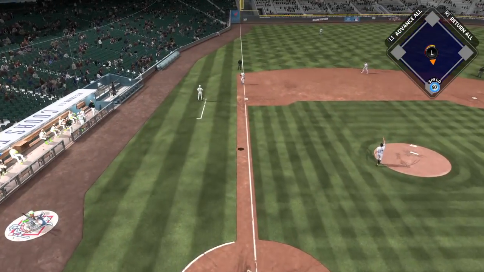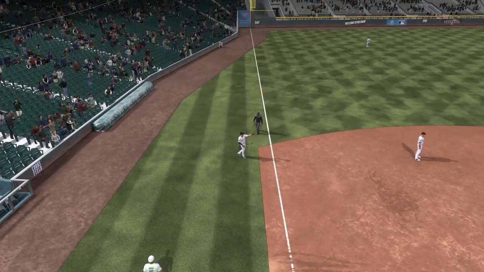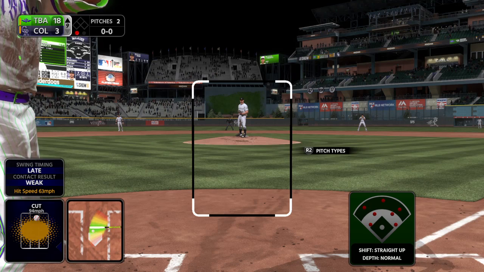Popped him up. Arenado shading to his right. Looks it into his glove, and there's one gone. So stepping in, Stephen Piscotty. And if you remember, I'm sure he does, he hit a round tripper back in the fourth.